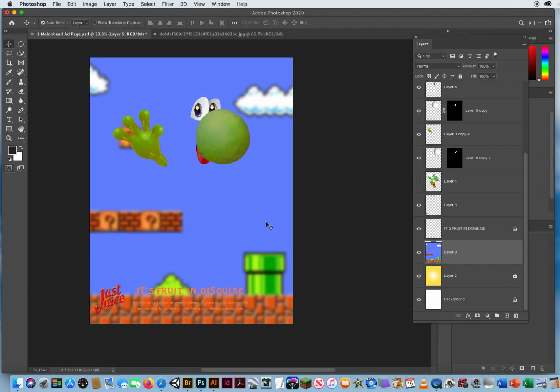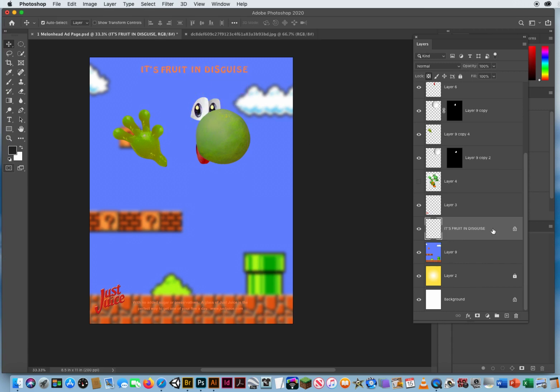Okay, and here's some of the other possibilities. Notice my text. It started off as orange text, and I just now put it on orange bricks. Doesn't look very good. You can't read it. Okay, and I don't like this tagline, fruit in disguise. I want to click and move it up to the top. But it doesn't look good in that color.